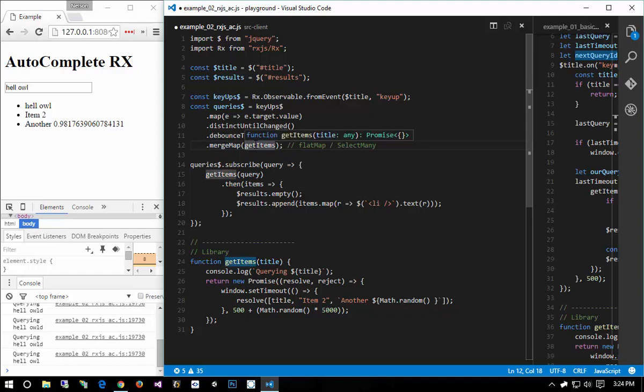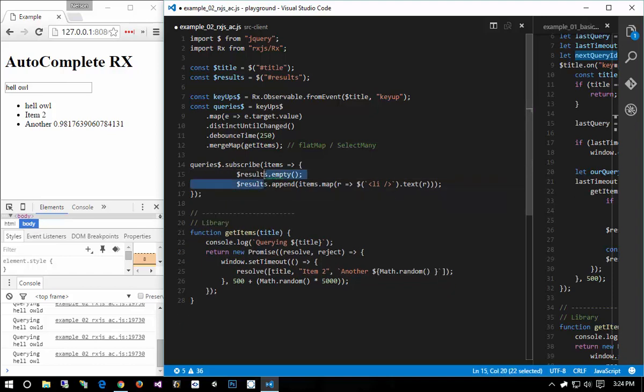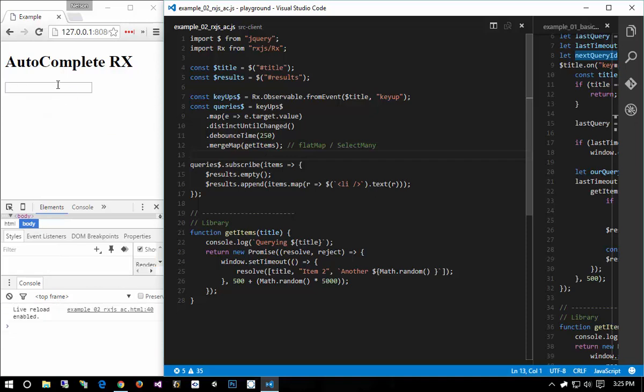The get items call is now a part of our observable pipeline. So as a result, when we subscribe to this observable, we're no longer getting the query because we've taken the query and we've mapped it or turned it into the result of get items. So now what subscribe gets is a list of items, which means we can nuke literally all of that code, and what we've ended up with is a single level indentation method that does what it did before. So again, we're cleaning up the code substantially. I'll go ahead and save this code out and show you guys that it works.